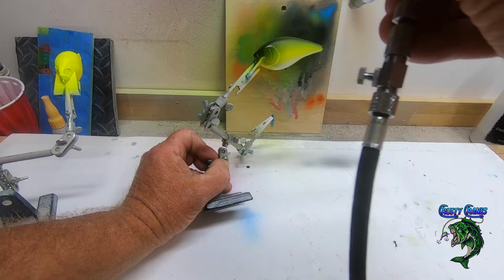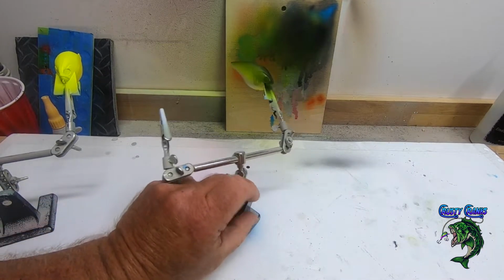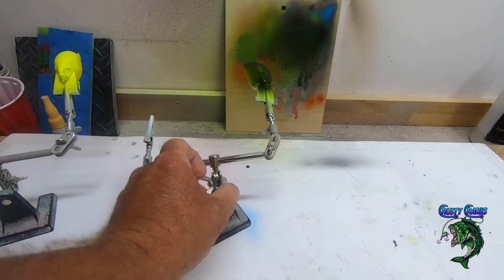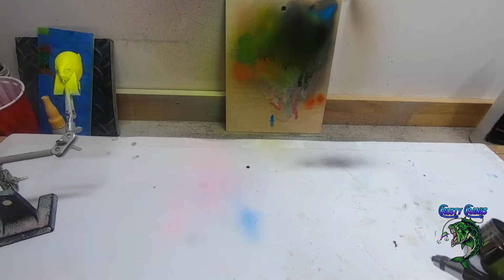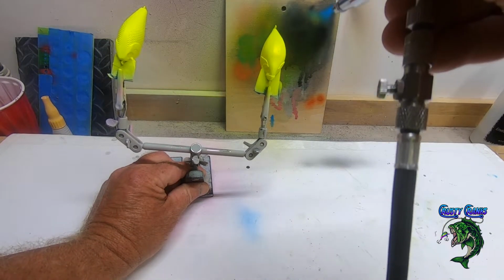Let's get it even so it looks the same on both sides. Looks pretty good to me. All right, I'm gonna hit the rest of these baits, and then I'll bring you back for the smoke black stencil.